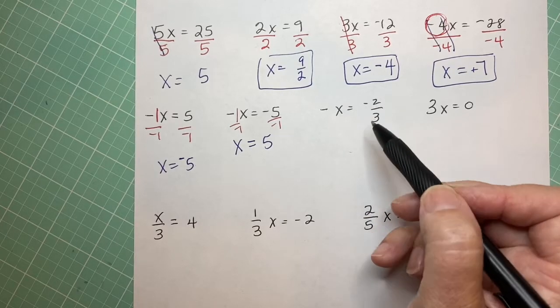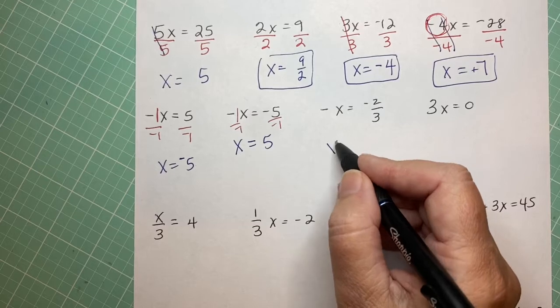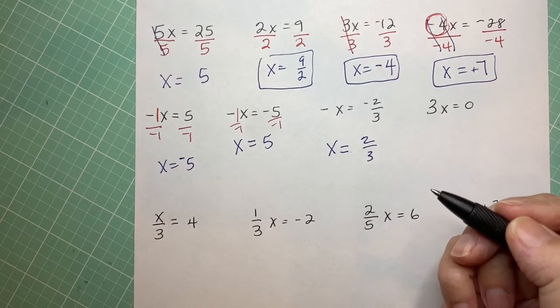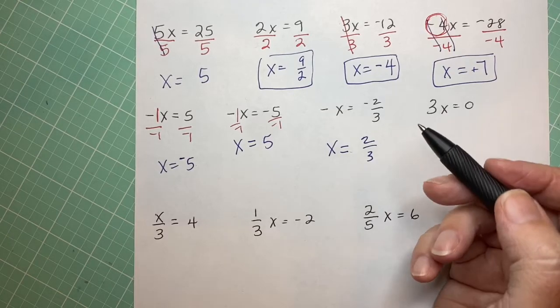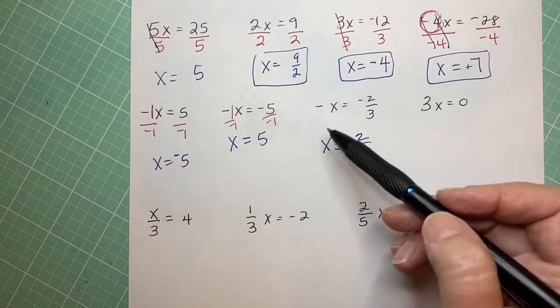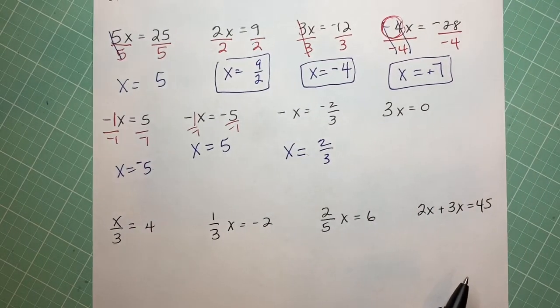But where this comes in handy is one like this. It's got a fraction and we all hate fractions. But to get rid of the negative x, all we have to do is make it a positive x equals a positive 2/3. So just a little shortcut. Or you can just think of dividing by a negative 1 doesn't change the 2/3 fraction, just the signs are alike, so it would be positive.